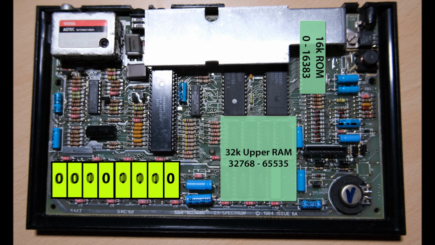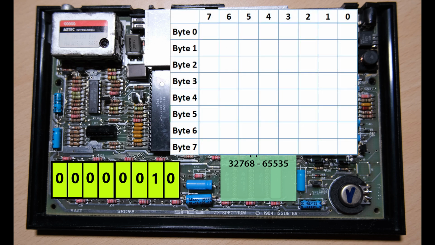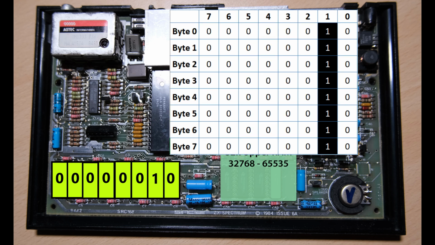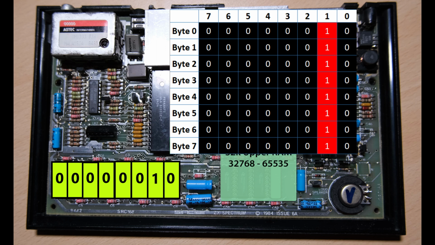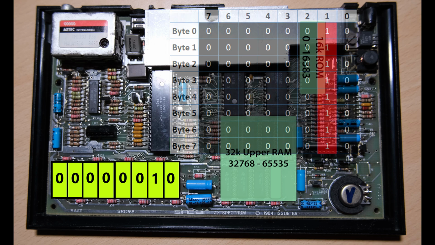Armed with that information, let's go into the startup routine of the Speccy. The first thing it does is test all of the memory by writing the decimal value 2 to every location, starting from the highest memory location all the way down to the bottom of lower memory. Let's see what that looks like in terms of the cells that we just learned about. Decimal 2 corresponds to 10 in binary, so bit 1 of every single byte of pixel data is set to a 1, creating this column of 1s. Now 10 in the attribute data corresponds to red ink on black paper. So we should end up with a red column and black paper behind it, in every cell, don't forget.